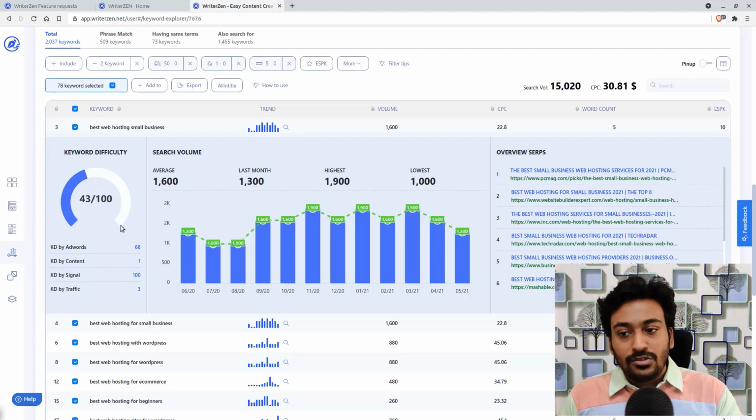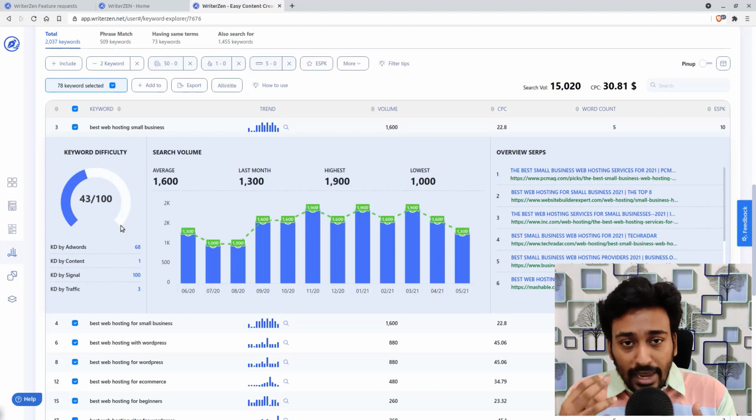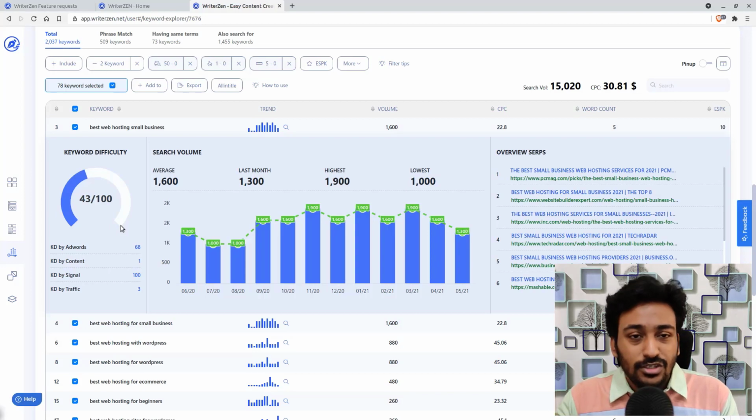Just remember, it's not based on all the factors. For keyword difficulty to be accurate, in my personal view, it should take on-page factors, backlinks, content depth, and a few other factors into play. That is how we can measure average keyword difficulty, and it shows these values also. But I would love to see an average keyword difficulty section here. That will be much more helpful for me.